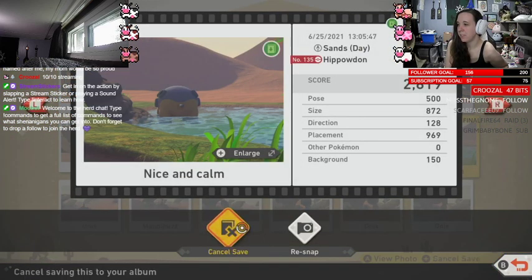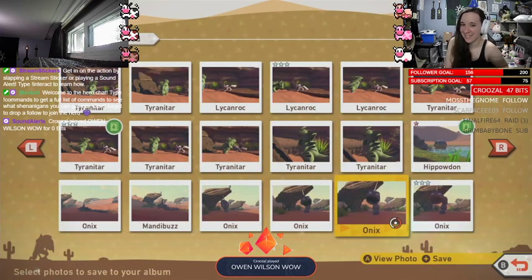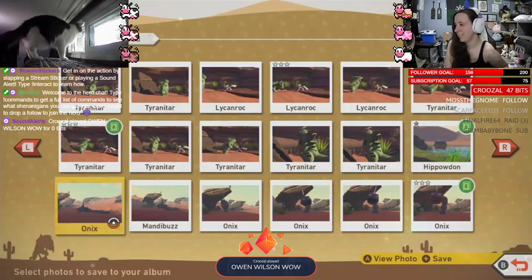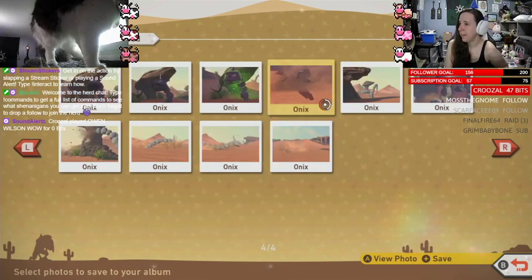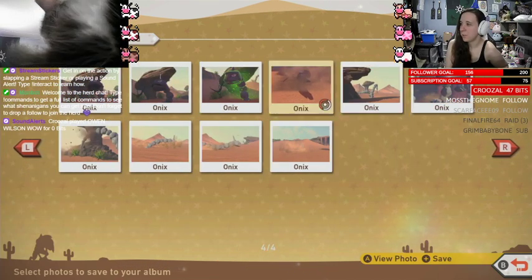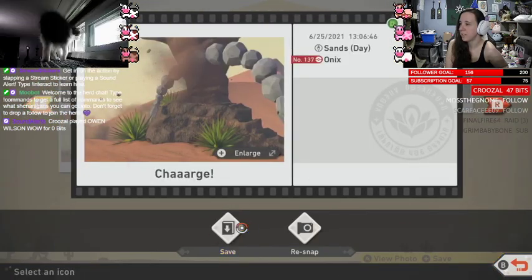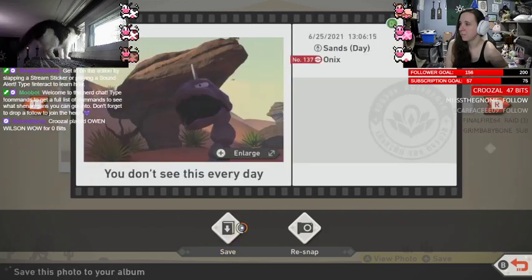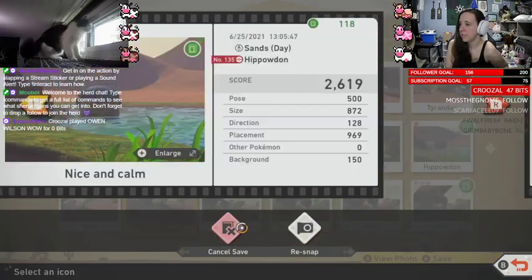We gotta save the butt photo, obviously. Wow. And we'll save... Oh, my cat is, he's got the zoomies right now. Save that Onyx photo because it is pretty cool. I need a good one of him jumping in the sand though. I kept mistiming that. I don't think we need any of those though. Slithering across the sand is so cool. Okay, but I think we're good.